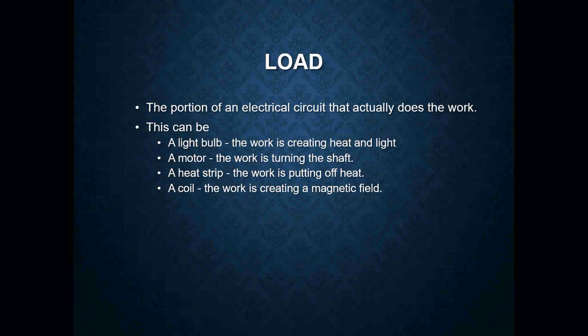When we flip our switch down and we're toasting our bread, we have the electric heat strips on the side. We're using the electricity to heat up those little electric heat strips so that we can toast our bread. A coil works by creating a magnetic field, and when we use that in HVAC, we use that magnetic field to open and close contacts on either a relay or a contactor or some sort of electrical control device.